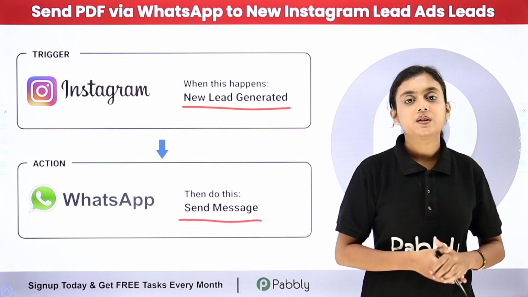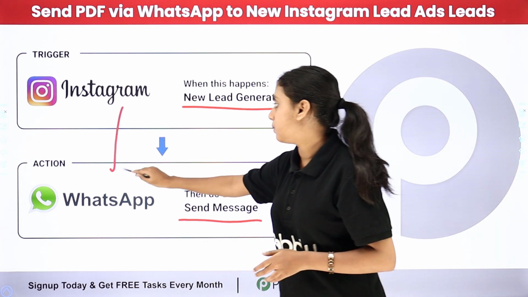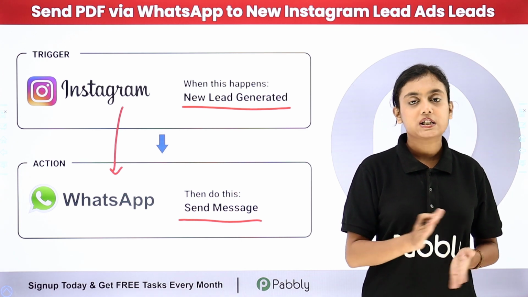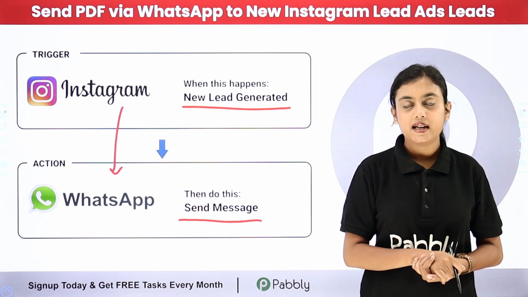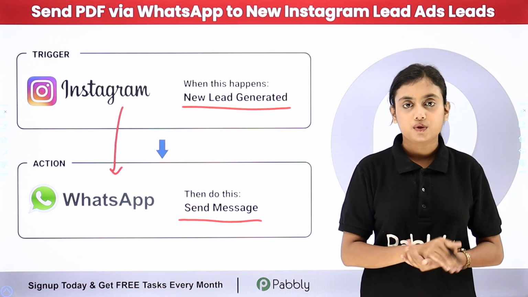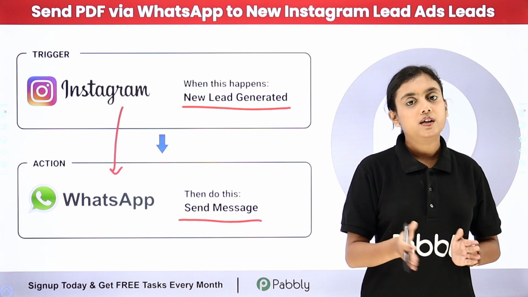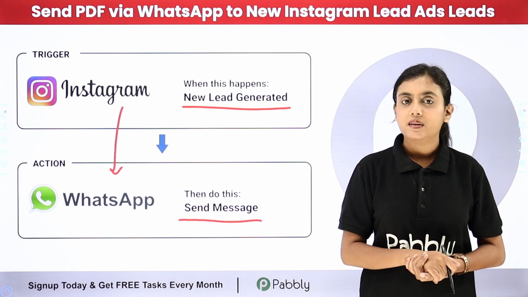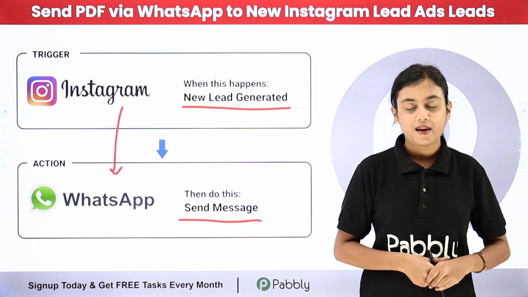And for that, we are going to create an automation between Instagram and WhatsApp with the help of Pabbly Connect. I will be sending WhatsApp messages with the help of WhatsApp Cloud API, as I've created a message template using that. If you want, you can use Wati or Interact to create your own message template, okay? So if you want to learn about this amazing automation, then let me take you all to my screen.